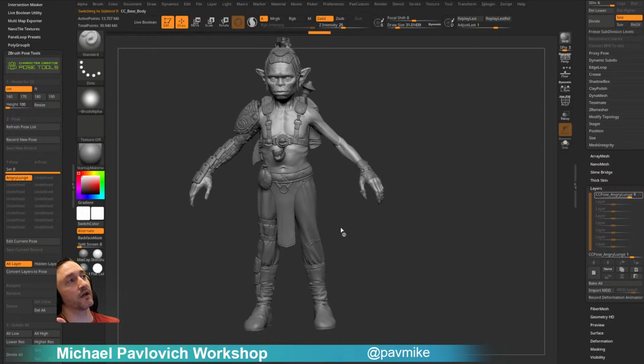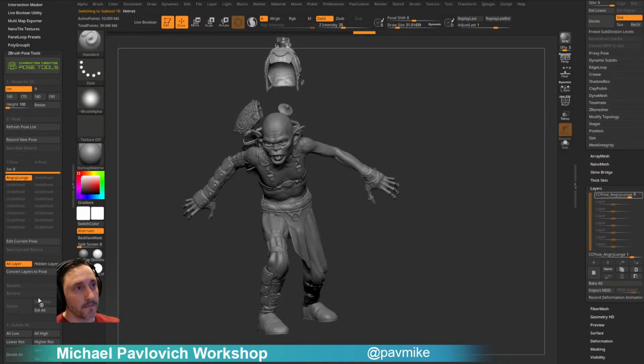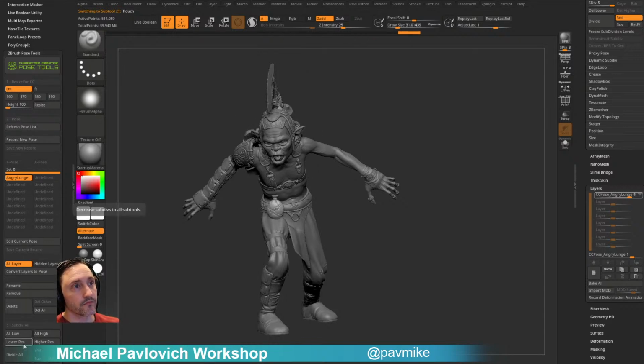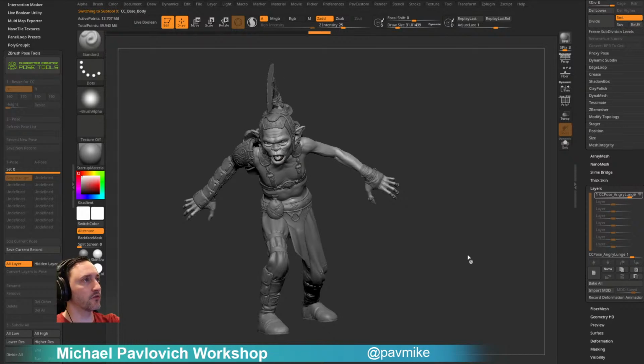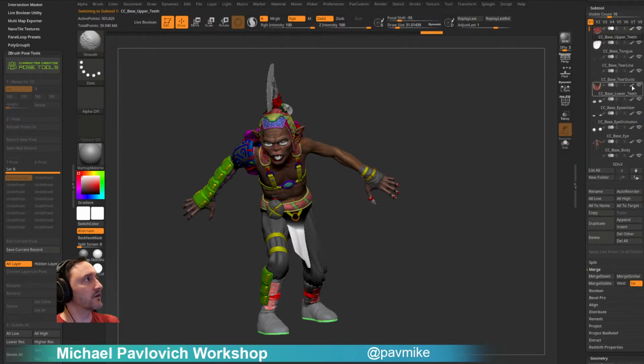And then if I ever want to make an adjustment to this layer, I can go over here and say lower res, higher res. We can say edit current pose. That'll turn on record for all the layers, and I can just go through here and make changes to any of these layers. Of course, it's turning on all my poly paints, which I don't need, but it's easy enough to go in here and turn those off. There we go.